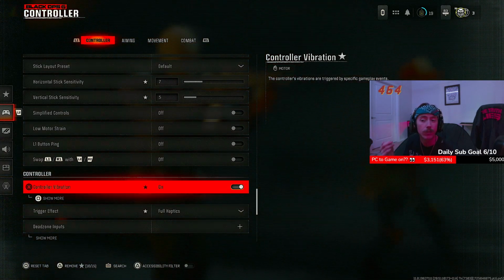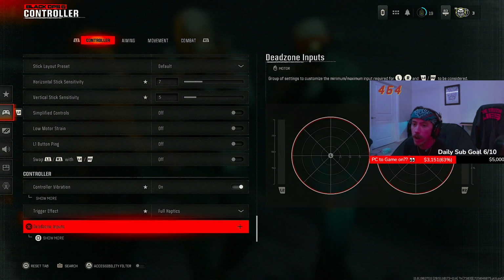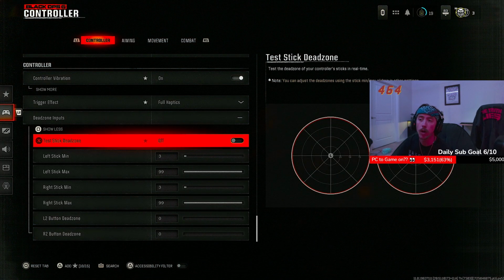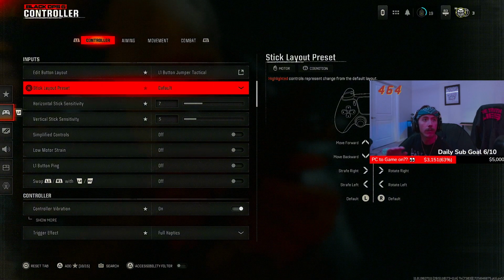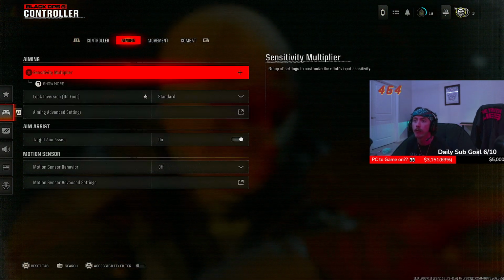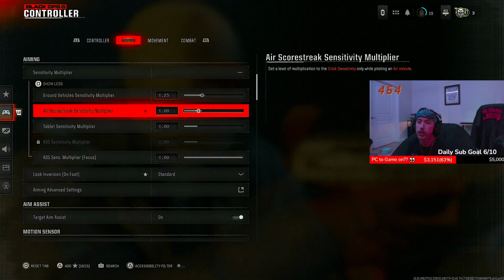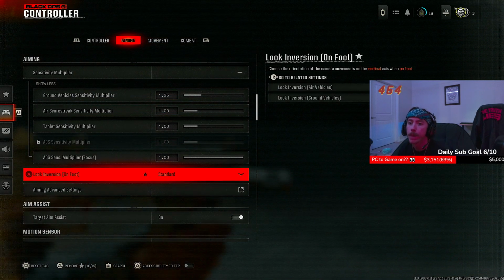If you notice, I'm kind of rushing this video, so I apologize, but I'm trying to get back into the gameplay right now. The dead zones, keep those the exact same. One thing you want to do, go through all these settings and make sure everything is right and what you want it to be. Some settings randomly went back to default. Some settings stayed the exact same. Just read through everything, make sure everything is proper. The sensitivity multipliers don't really matter too much. You're not in vehicles or streaks in the beta.